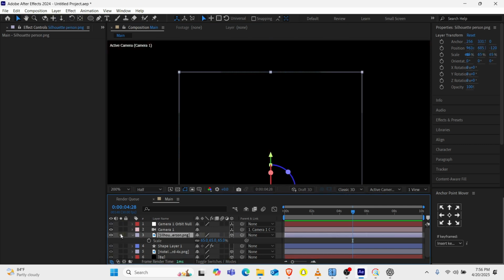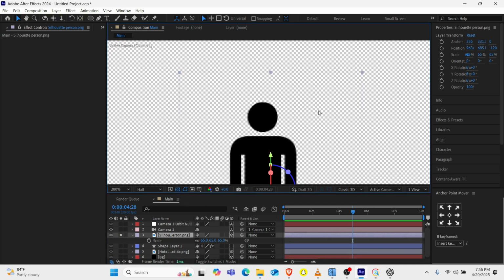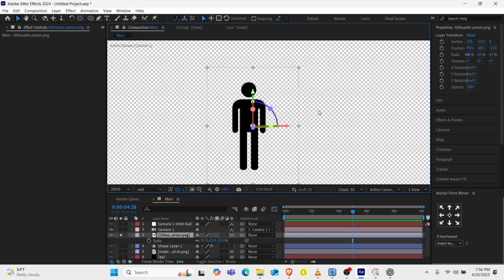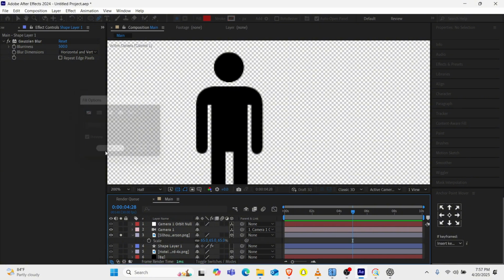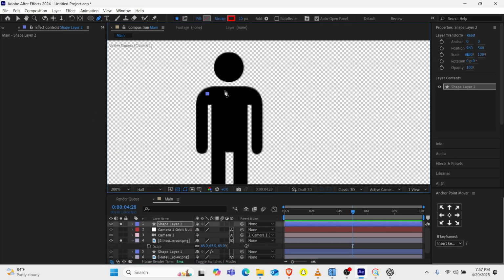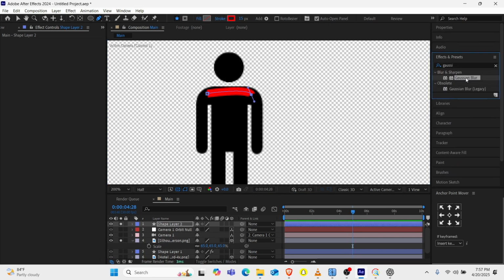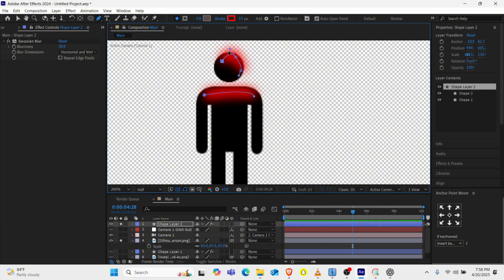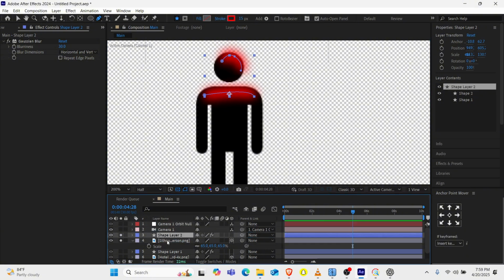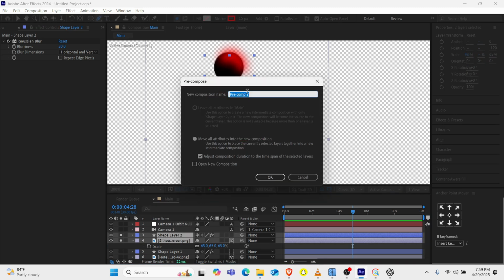But after you get what you just saw, we are going to create another thing around the character. So I'm going to use my stroke. We turn off the fill of the stroke, then we'll make the stroke red, as in change it to the red color. Then I'll make a line like this. So when I'm done, I'll add a Gaussian blur to it, so it will look like this, as you can see. Then we would like to add one to the head too, so I'll just create one for the head like this, as you can see. Then we are done. So when you're done, this is what you're going to get.